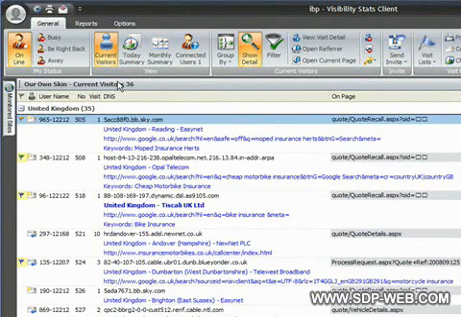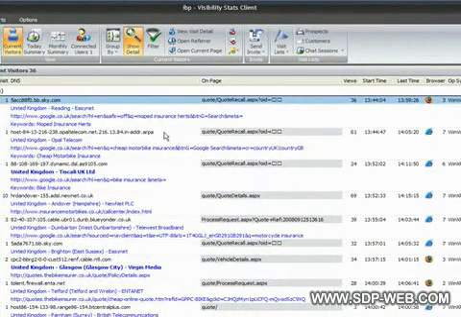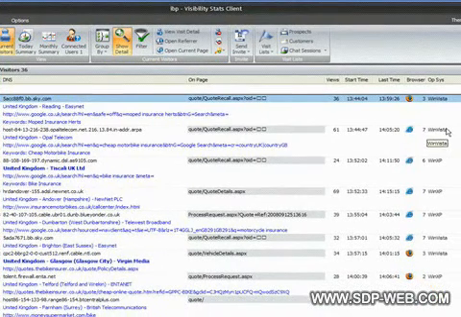What we're seeing now here is a list of every person that's currently on the website, currently 36 visitors. So this shows me where they came from, the keywords that they searched for. This shows me the IP address of the visitor. It also shows me information such as which browser they're using, which version of the browser they use, and which operating system they're using. It also tells me how many pages this person has looked at. It tells me when they started on the questions and when they were last on the questions.